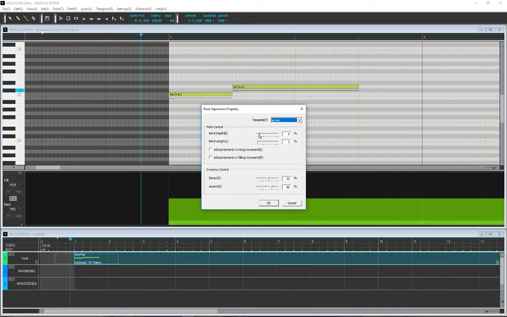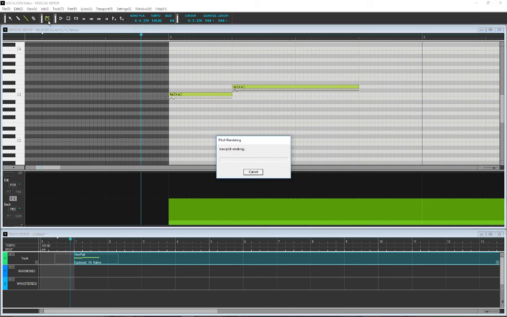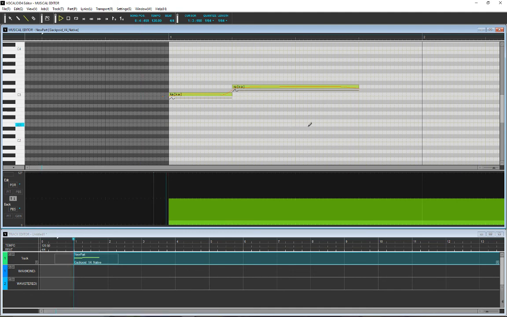But if you go to accent, it kind of changes. You see the pitch depth changes a little bit. The accent is brought up. The decay stays the same. And then when you go to pitch render, you see how this one has become a lot more drastic now. So let's listen to this. It doesn't hit the perfect pitch right away. It kind of gradually goes up to it, and it can give it a little more of a realistic feeling.